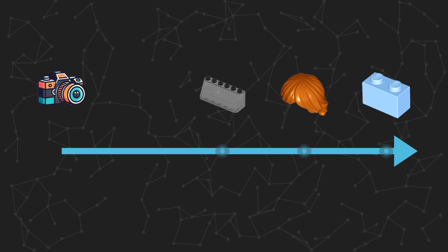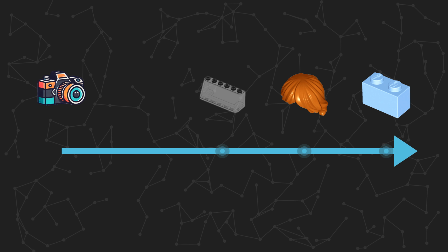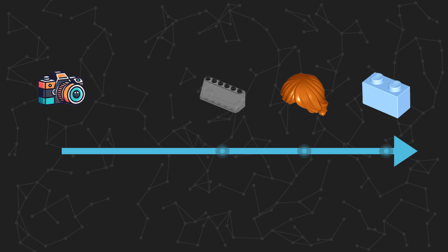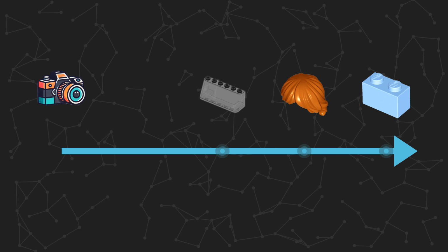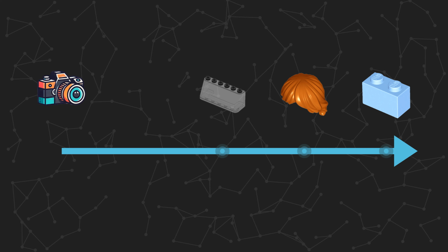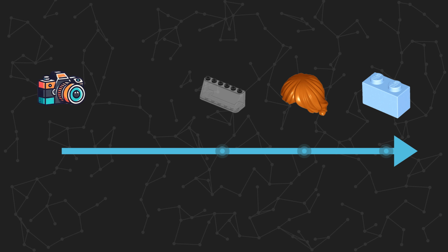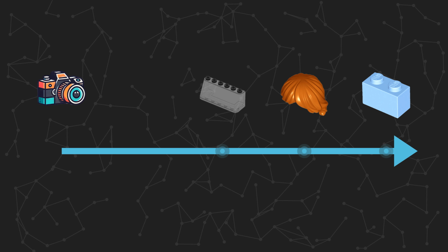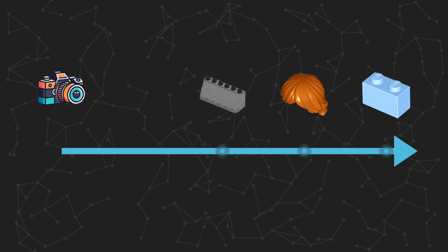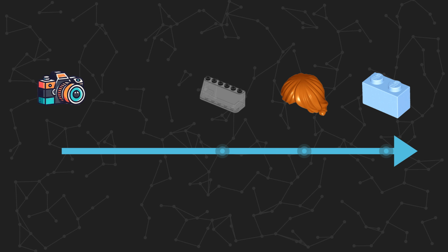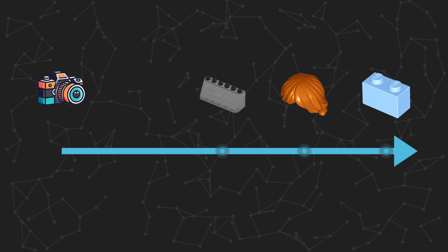What we know is that our ray will make it to the windshield because that's the first object along the path. Nothing is in the way. Then the ray marches through the windshield to Ron's hair. Even though the windshield is transparent, it still reflects or absorbs some light, which slightly tints the hair. Finally, because Ron's hair is solid, it completely obscures the part of the car behind him.